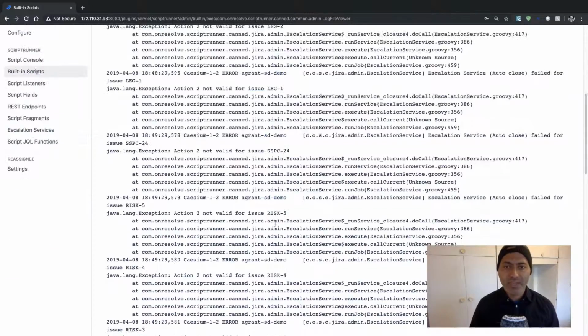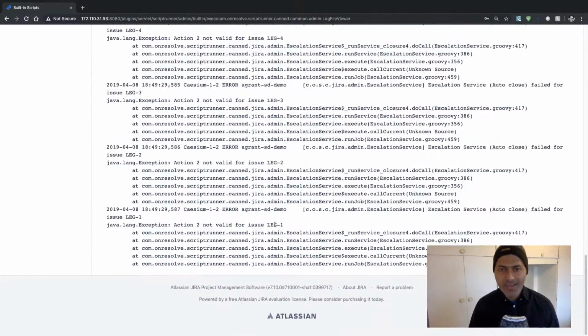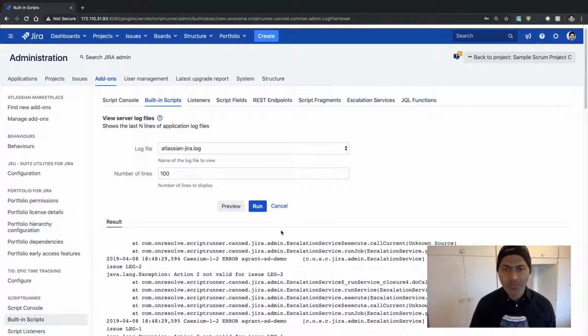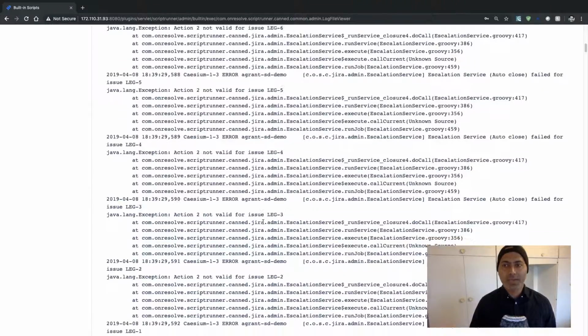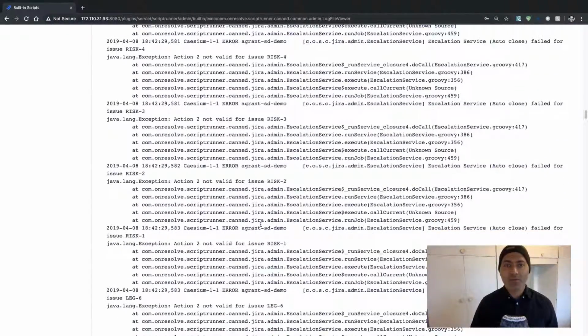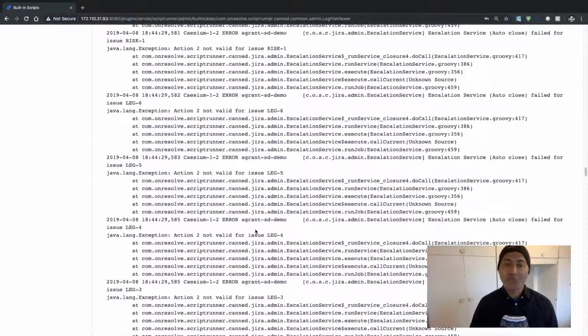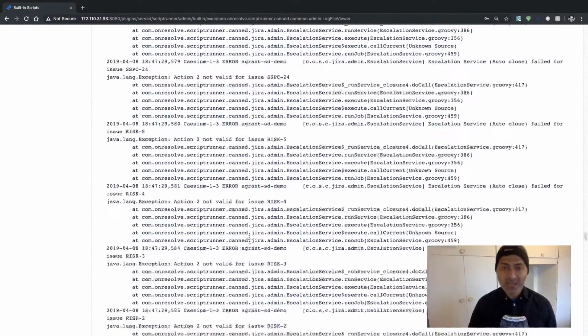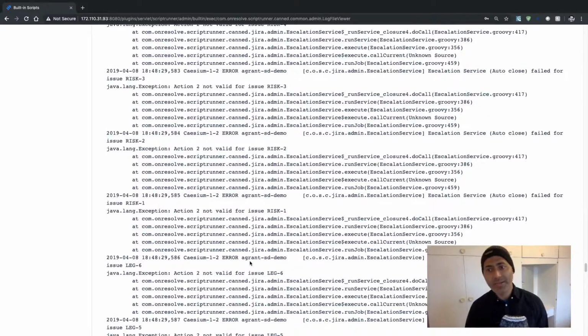So you can see here that we have the result in front of us, and you can monitor this from time to time if you want to do some troubleshooting. Let us try to do the same thing for maybe 500. I can't really type in 500. Maybe let us type in 1000. It will probably take some time to display. So you can see here that we have a list of all the log entries, the last 1000 log entries, and it is quite good in my opinion.